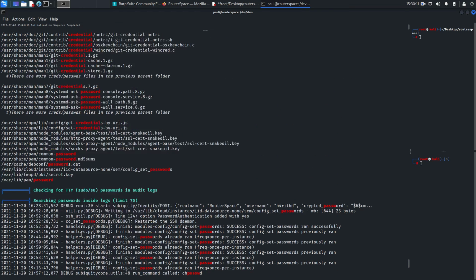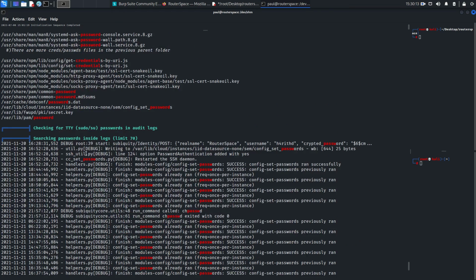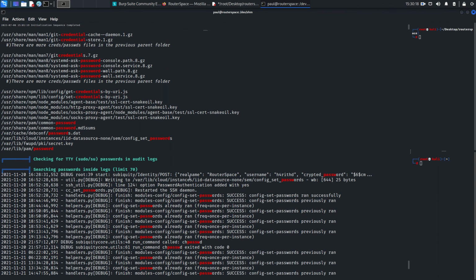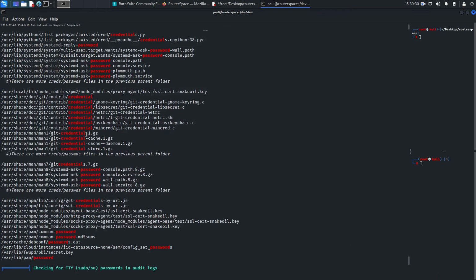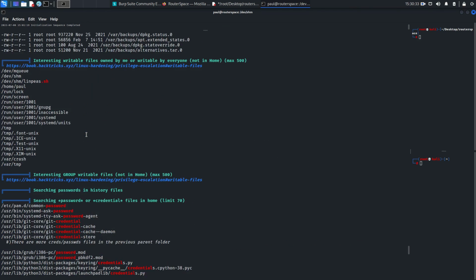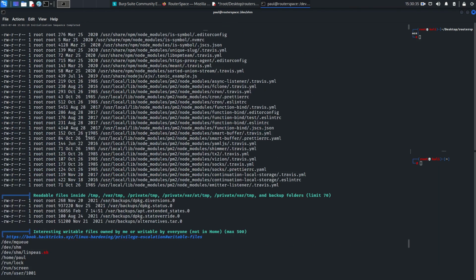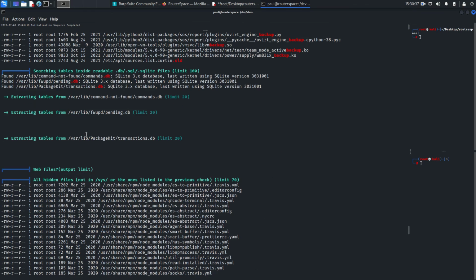Now go up, searching password inside logs. There are log files and there is one password, real name, RouterSpace username is this, and password is encrypted password, this one. So no need, go back, go up.